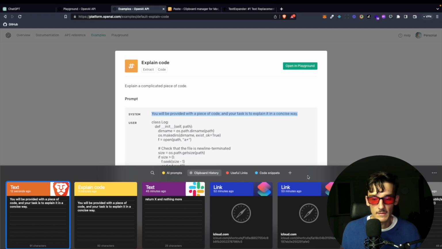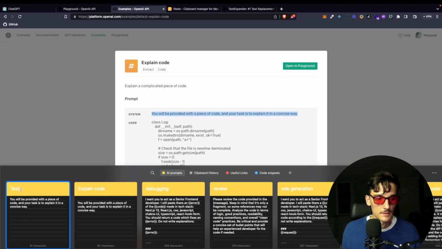So I can create different labels, and I have a special yellow label, AI prompts. I'm just moving it into AI prompts and going to AI prompts. I just change the title to explain code, for example, from Playground.